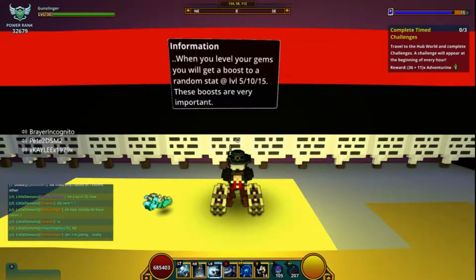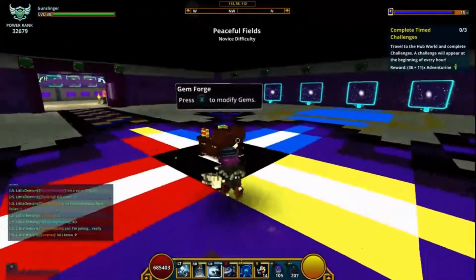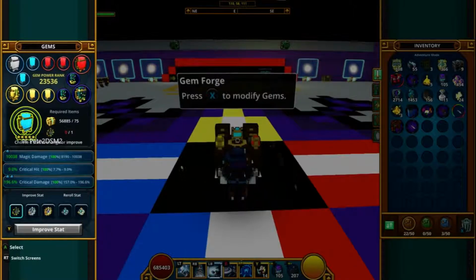When you level your gems, you get a random stat boost, 5, 10, 15. Important. So, go to the gem table, right here. Let's show you what I mean about gem boost. Also, obviously, if you have a gem that started with 2 stats open instead of 3, you won't get 3 boosts on it. You'll only ever get 2. So gems like that you just need to discard and start over with a gem that has 3 stats open when you get it.